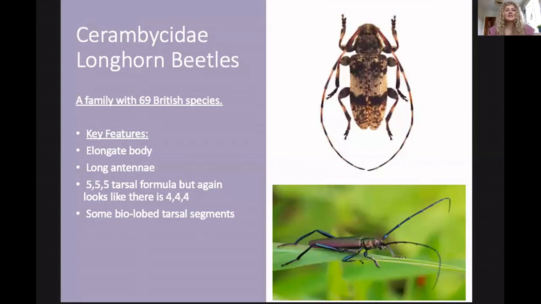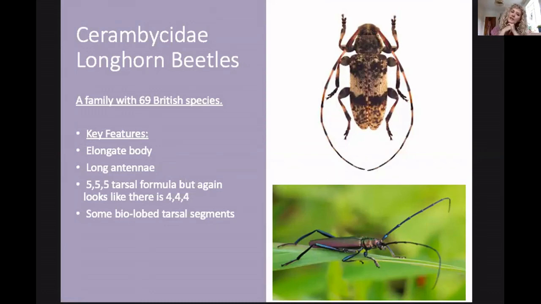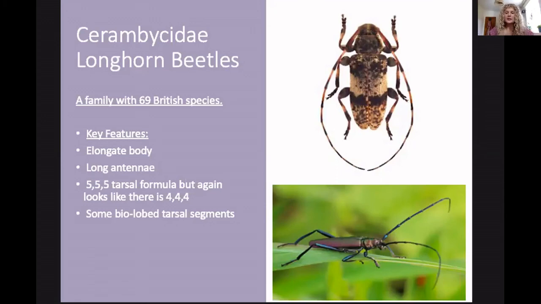Longhorn beetles — Cerambicidae — are placed within the order Coleoptera because of their biting mouthparts and elytra, and they sit within their own family called Cerambicidae. In Greek this just means 'horned,' and as the common name suggests, they have long antennae that they tend to fold back over the body. There are around 30,000 species worldwide — always disputed estimates — and around 69 species on the British list considered native or naturalized. People argue about that number too.